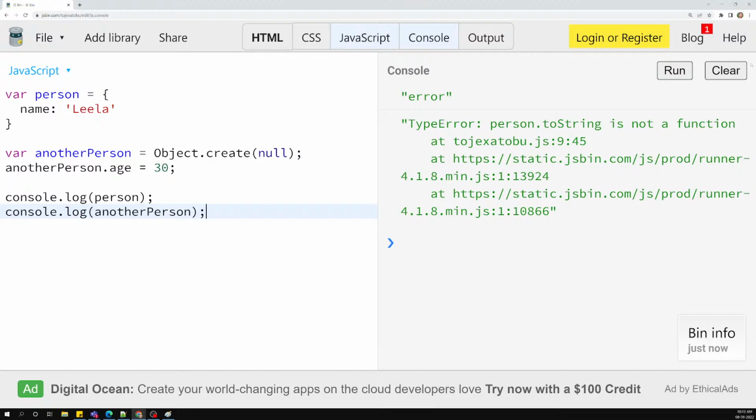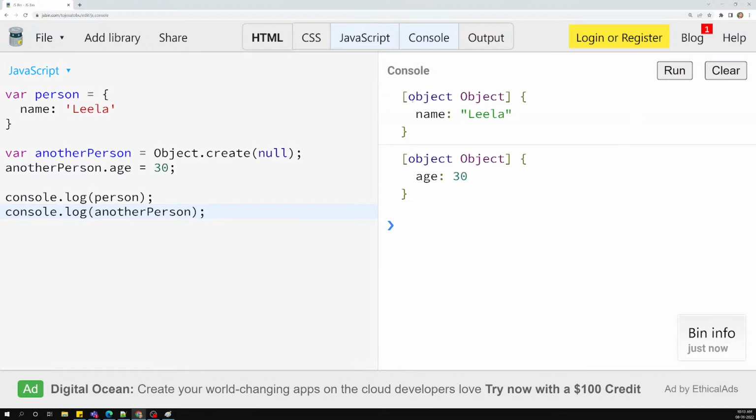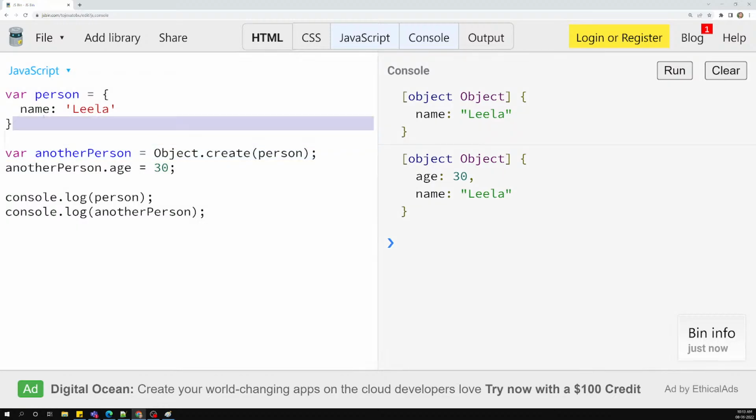So we have checked this one. We are able to get that this object is having like this. Now let's try to use this person. So I am inheriting the details of this one. Now if I try to see the output, this one has a name of Leela and this one has the details of this one, the parent thing, and also this one. So now let's try to see that.